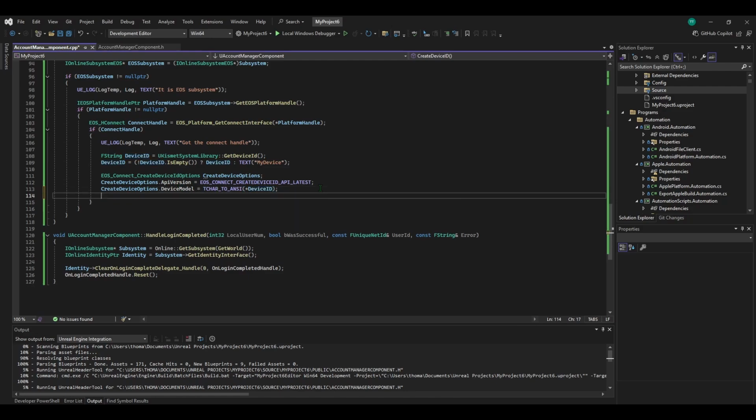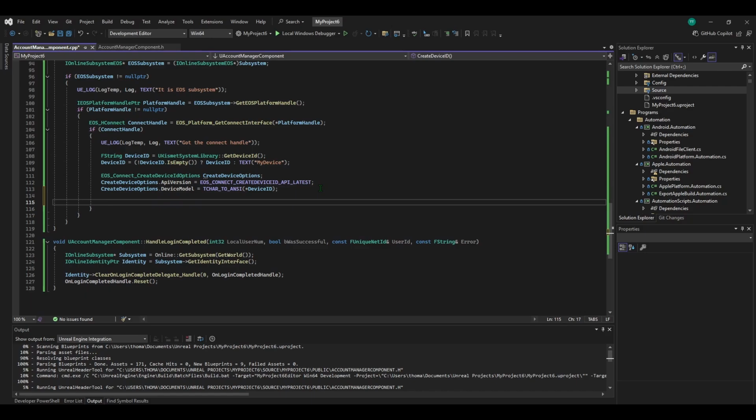The next thing that we're going to do is create a delegate, but it's not going to be a delegate in the same way that the other delegate was. This is, I think, a special EOS delegate. It's kind of like I have to define the function here inside the function, so that's what we're going to do.